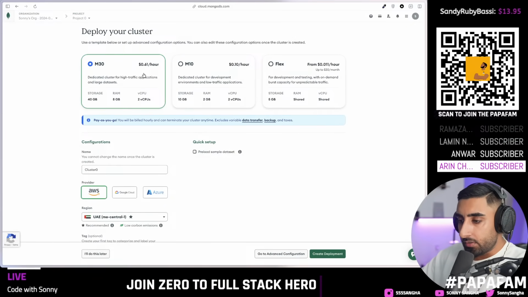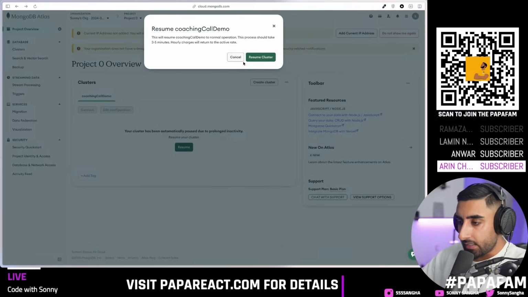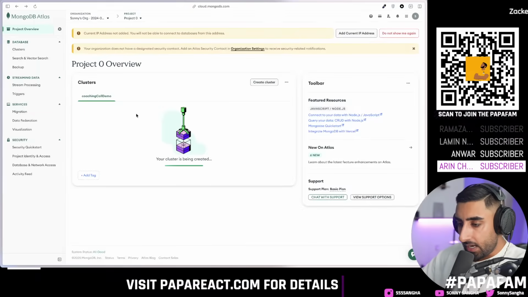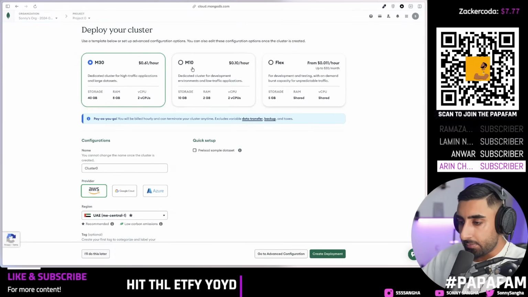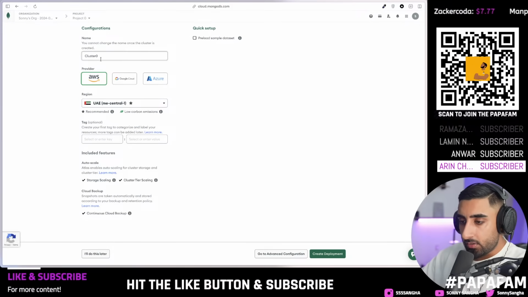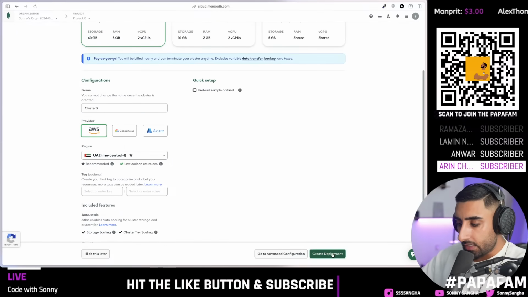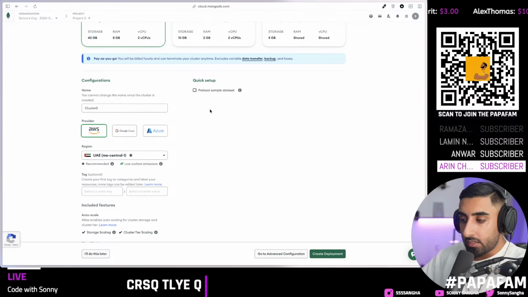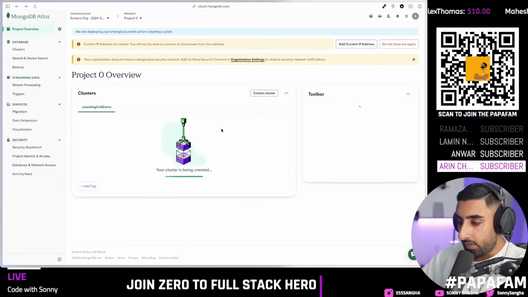Now here, you can see I've got different ones: M10, Flex, M30. I've already used my free one. You will actually have a free one. So if I went to resume my cluster, let me see if I can actually edit that configuration. Once you've created it, there'll be a free option here for you, by the way. It'll be called M0. You simply go ahead, enter your cluster name, enter your provider. You can choose either or any of these. Go ahead and do tags, cloud backup, auto scale, whatever you want to do, and then you create the deployment. And you can even preload it with a sample data set or whatever you wish to do, right? In this case, these are paid, but we do have a free option as well.